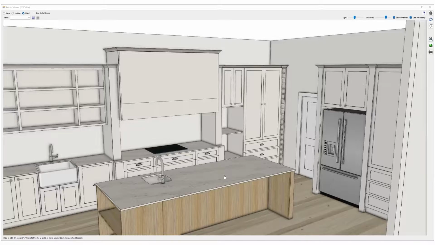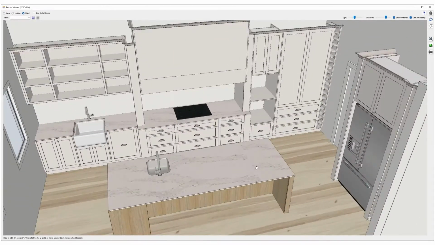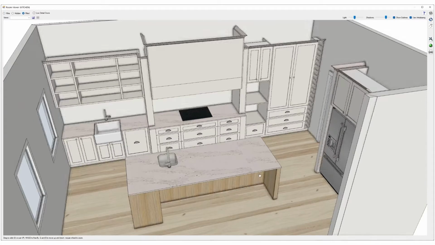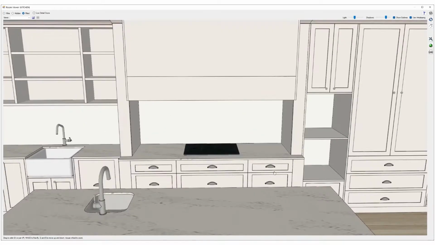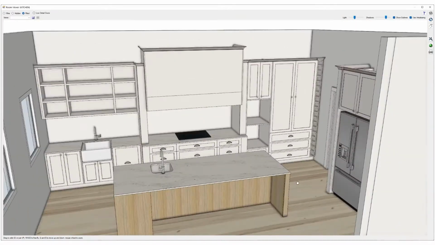So what I have open in front of me here is a 3D view of a kitchen that's been drawn in Mozaik, and I'll just have a bit of a spin around here. And as you can see, this is a fairly decent 3D view that's just been created and generated directly in Mozaik. You're able to zoom in nice and close and see what's going on here. It's very fast and easy to move around, very snappy and responsive there.